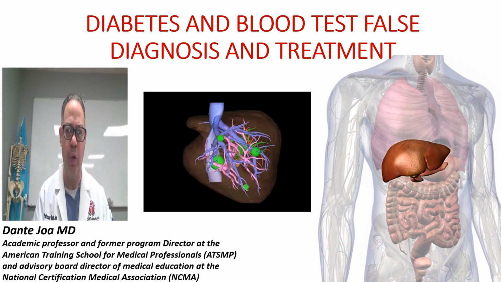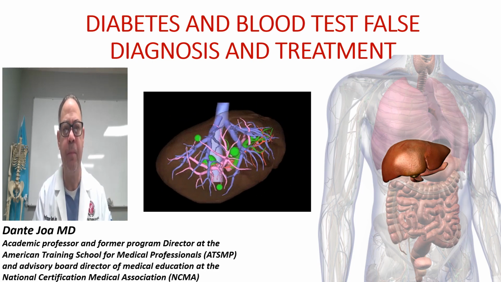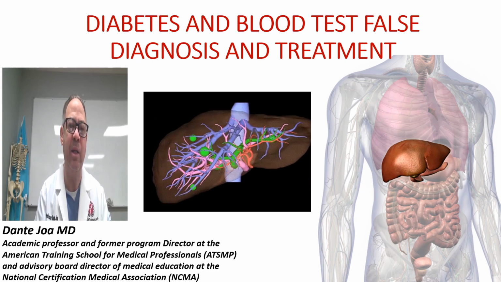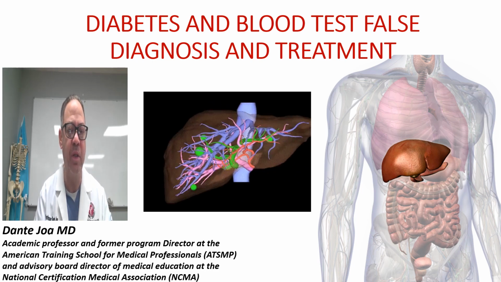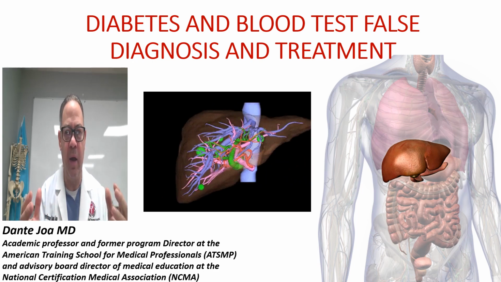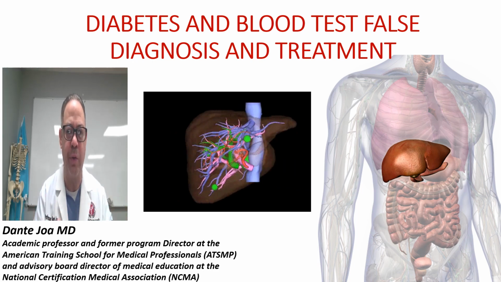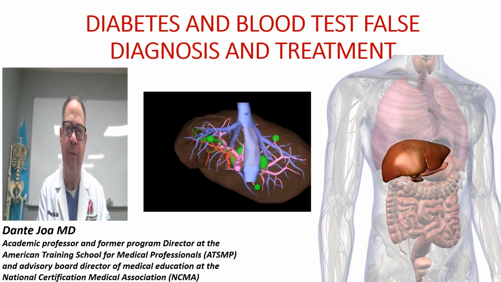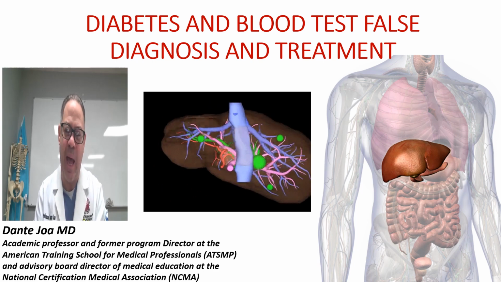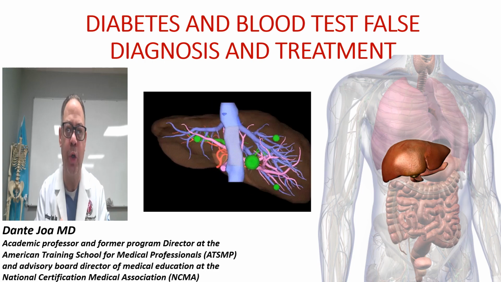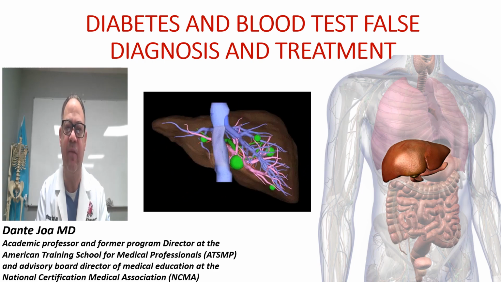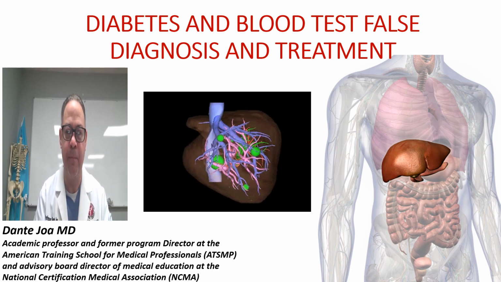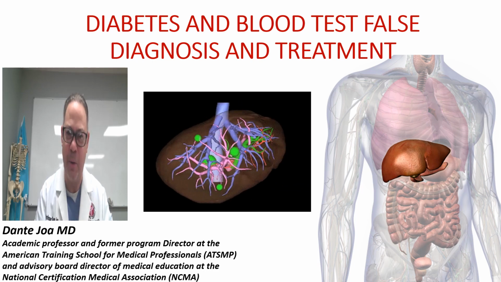So, even though I'm going to approach this from different points of view, one of the main reasons is that many doctors are unaware of what are called pre-analytical errors, the same as endocrinologists, the same as family doctors, internal medical doctors. Once the blood specimen is taken from the patient and has gone into the lab, many errors occur there. And when the doctor receives the blood test result, it may not really be what the real patient's blood level is. And I'm going to talk about this now.